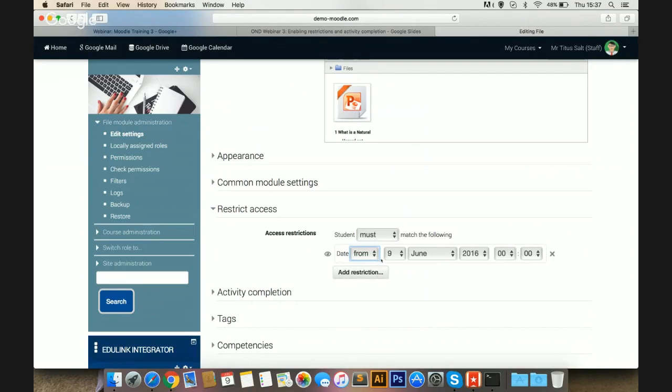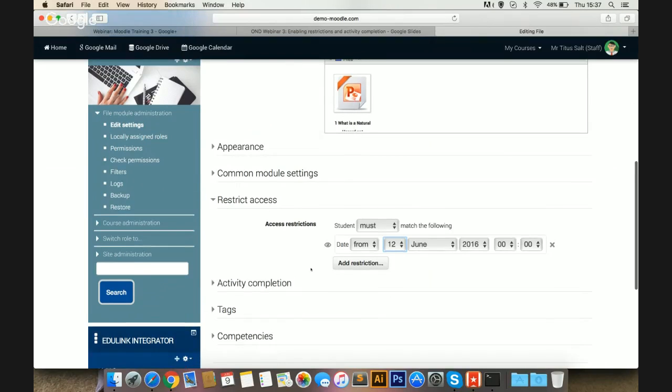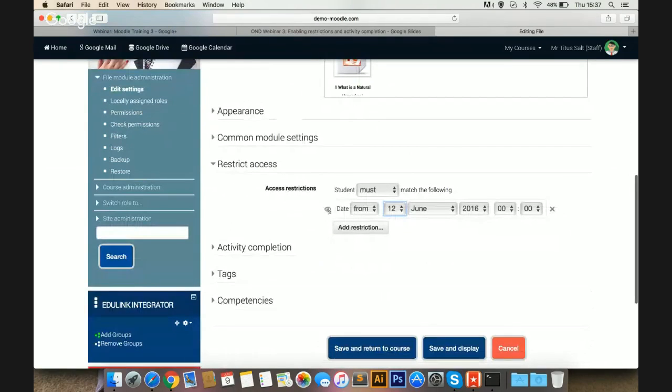So I can say, okay, I want to make this resource, this PowerPoint, available to my students from the 12th of June. So when that date arrives, this document will become available to them within the course. If you click on the eye icon at the beginning here, that basically means that this activity will be completely hidden from the student and they won't be able to see it.